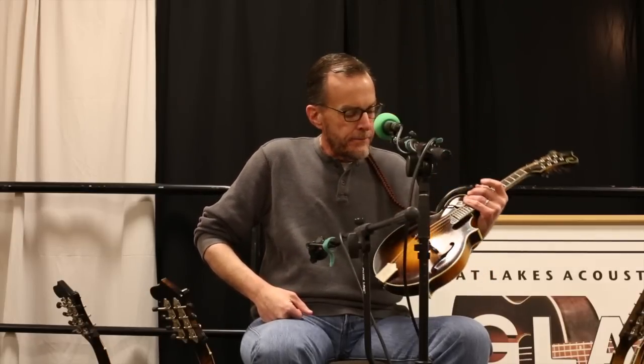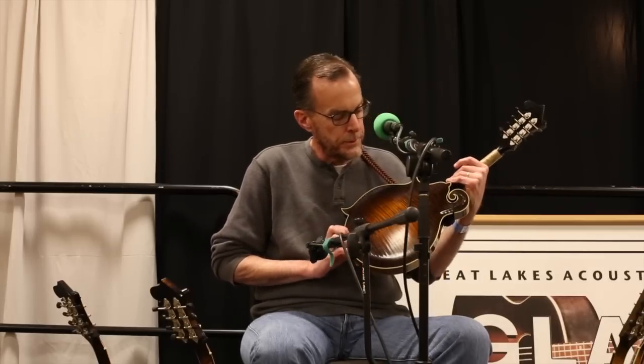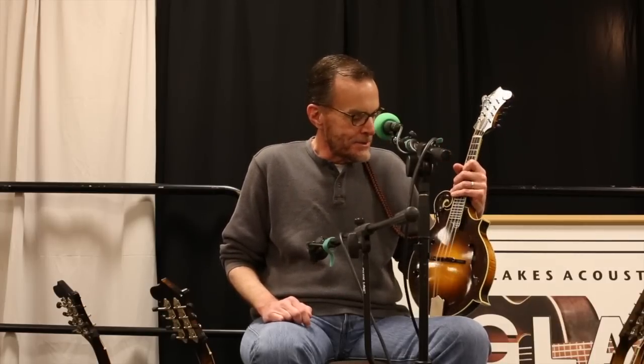This one has a standard red spruce top with the sugar maple back, neck, and sides. And the older I get, it seems like I want a wider neck. So I've got a Collings A model that has a wide neck on it. It's got the 1 3/16, and so I'm thinking we're going to be looking into that. I'm sort of a research and development guy. I get these mandolins and test them out and try different things out. So this mandolin is just a terrific instrument, and anybody that's here is welcome to play it.